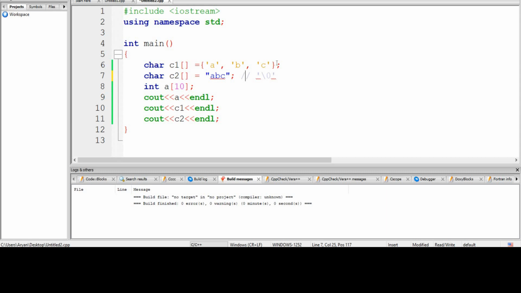So essentially how cout is implemented in C++ is that it is instructed to print all the elements from the starting point until it reaches backslash 0.